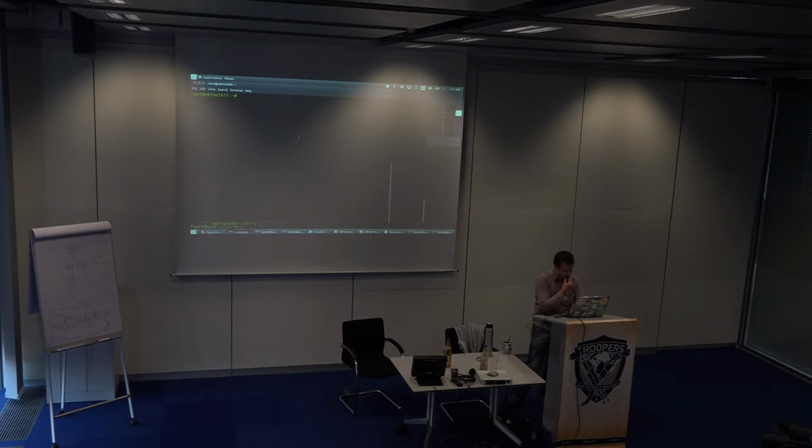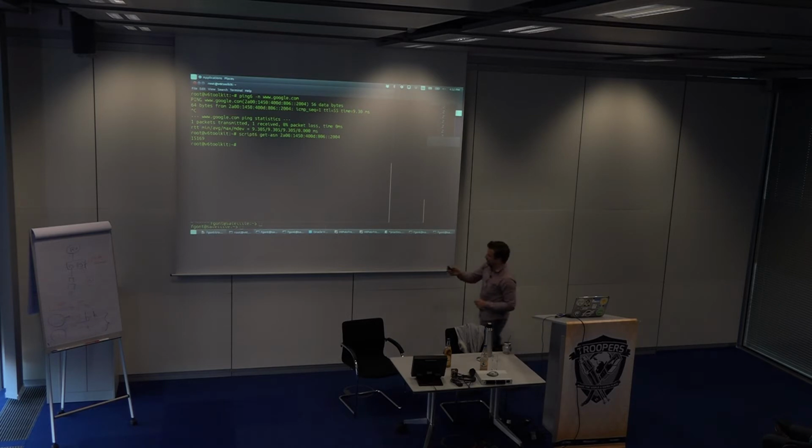So let's just say that, what we wanted to say. I'm just obtaining Google's IPv6 address, or one of them. So if I want to know what's the autonomous system number corresponding to that address, this is what I do. And the tool just tells you that the autonomous system number is 15,169. Now, you can get more information, because that's just the autonomous system number, but the tool can get the full thing.